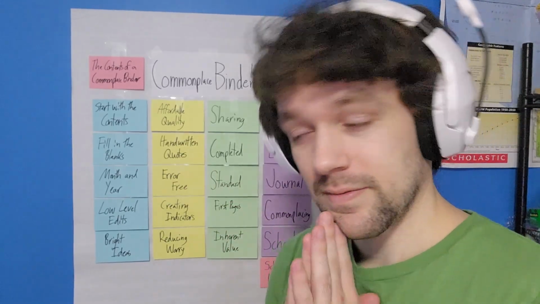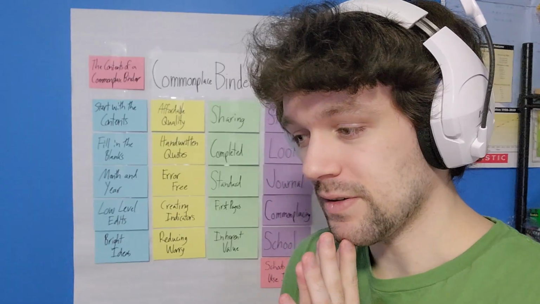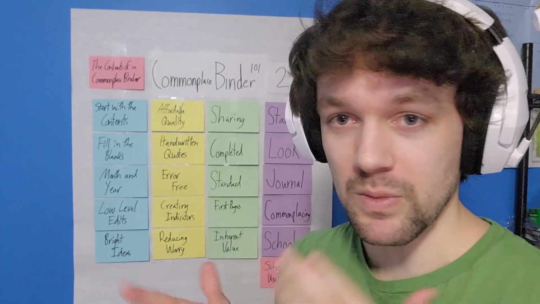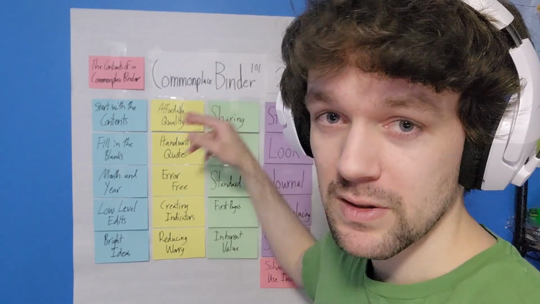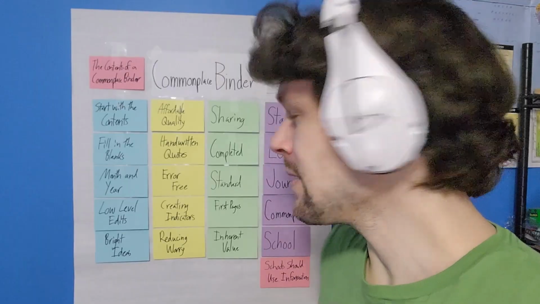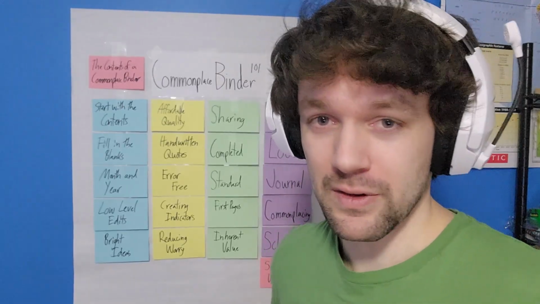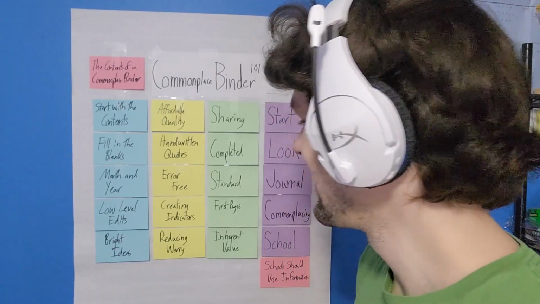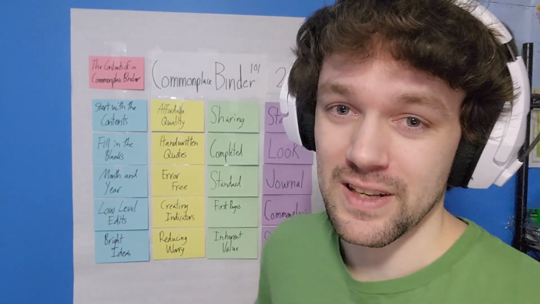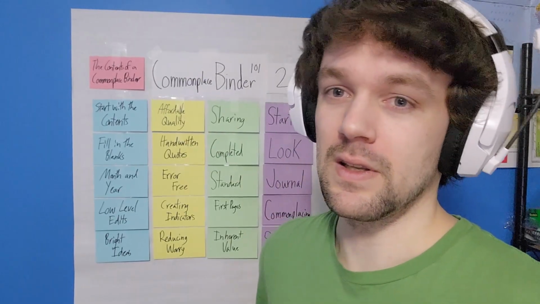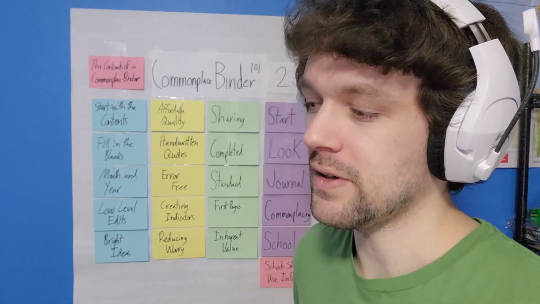Handwritten quotes. Now, these are in pretty much every person's Commonplace, whatever they want to call it. They might call it a Commonplace binder or Commonplace codex. I don't know. But the point is, normally people handwrite stuff, and normally people add quotes. Error-free. That is not what this will be. This will have some errors, unless you're doing a digital version. But that will probably also have errors.